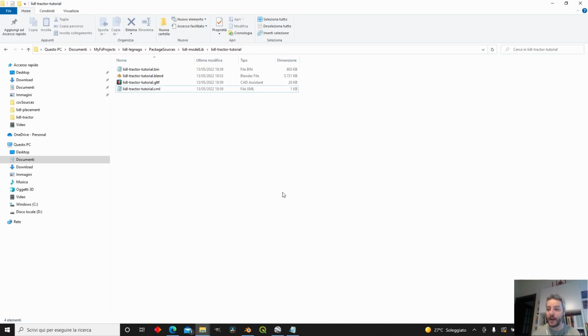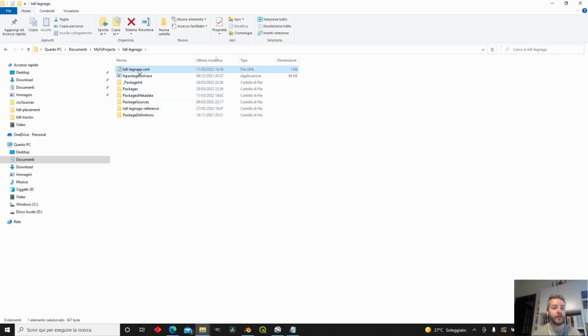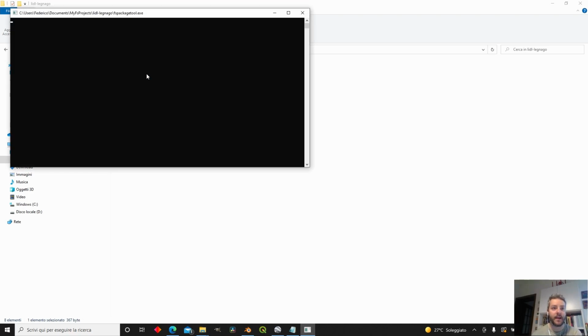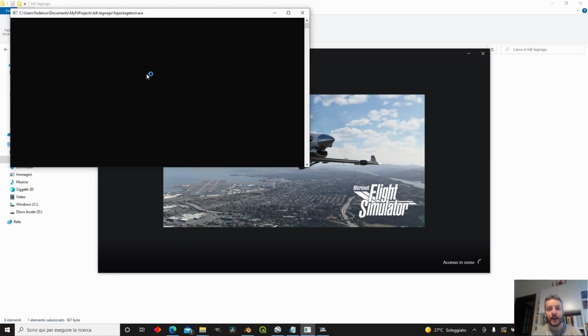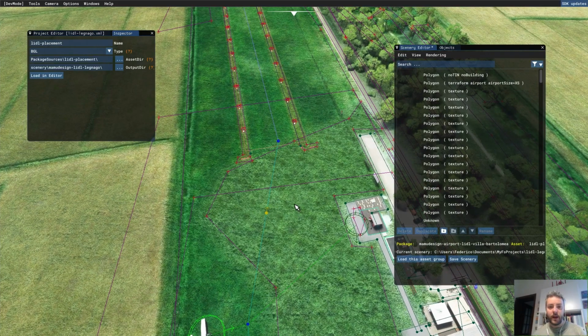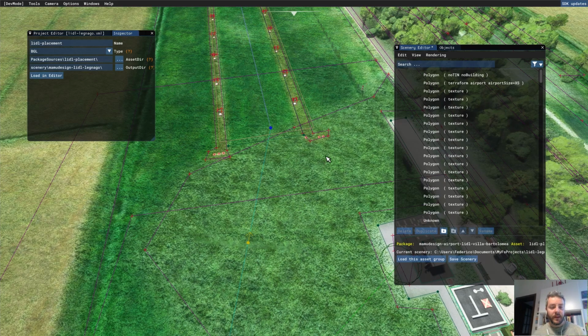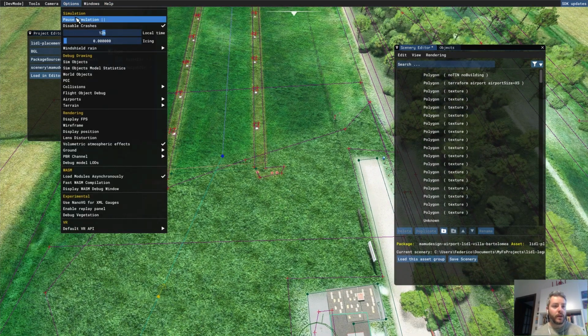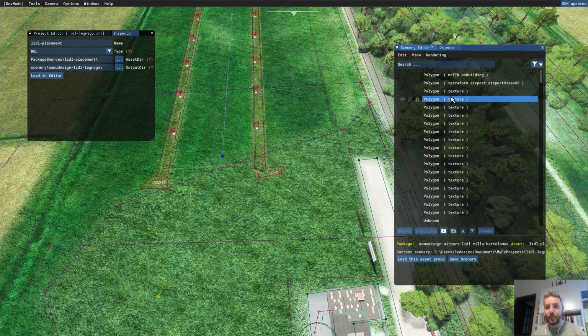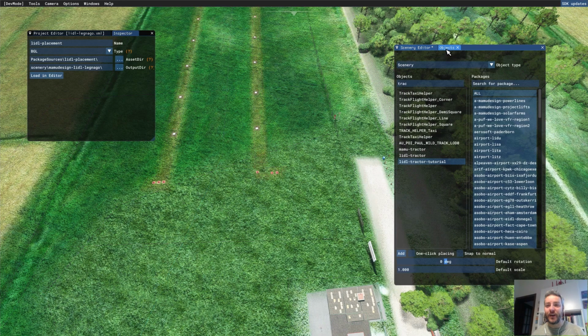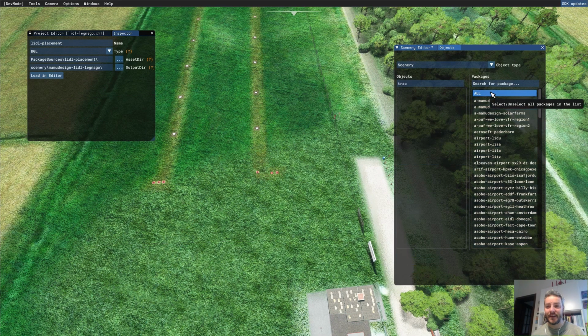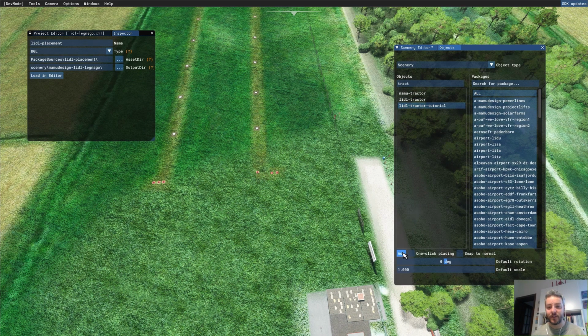Now we can save, compile this, and of course I'm going to use the trusty FS package tool, and then go into Microsoft Flight Simulator and try our new moving object. So now I've loaded up my scenery. And now I can pause the simulation because the object will be moving and it's going to be pretty hard to position. Go to the object and search for the LIDL tractor tutorial, add to the scene.